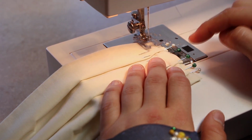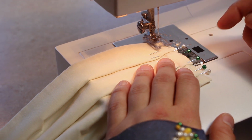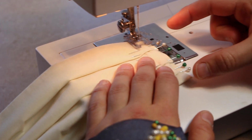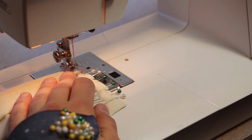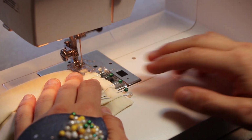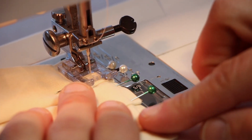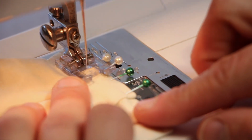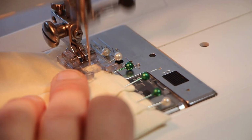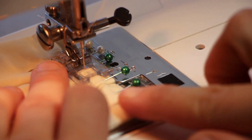Next, we're going to baste down the pleats just to hold them in place until we can apply the bias tape. A basting stitch is a very long stitch, usually around 4 on some machines. Some machines can go up to 6, but you don't have to backstitch on this. All you have to do is run a stitch on a scant 1/4 inch right along the right side of the presser foot. You can leave the pins in for this maneuver, just be very careful and baby your needle over it so you don't hit a pin.